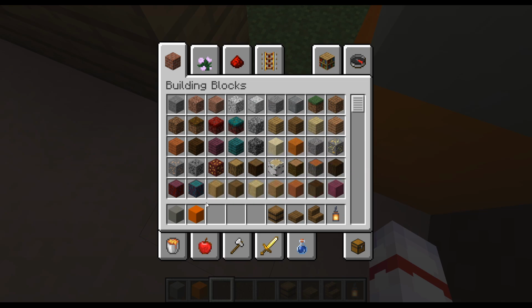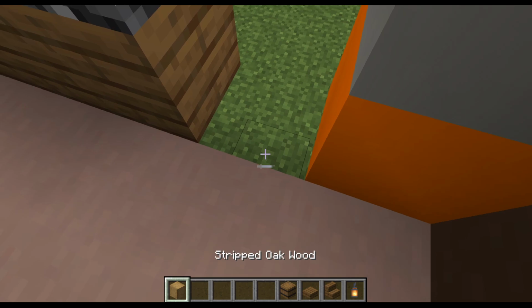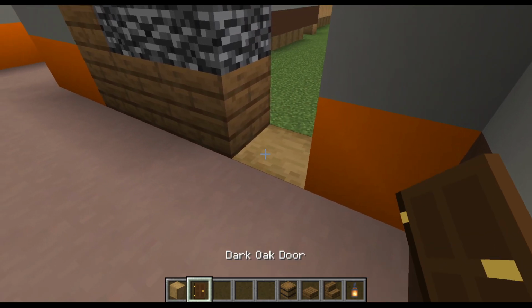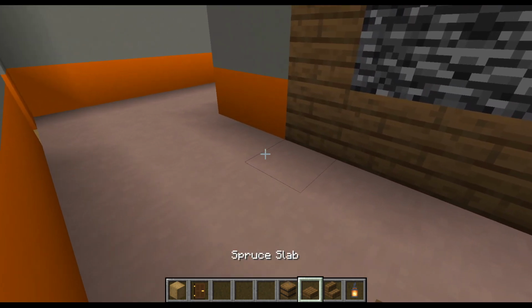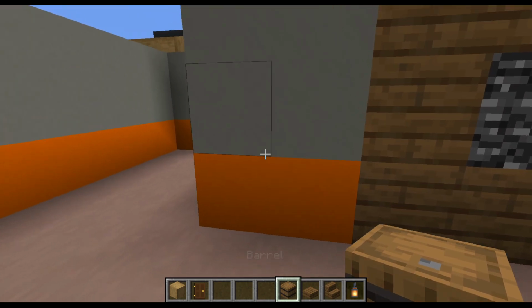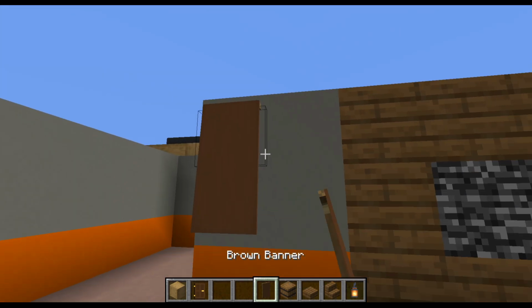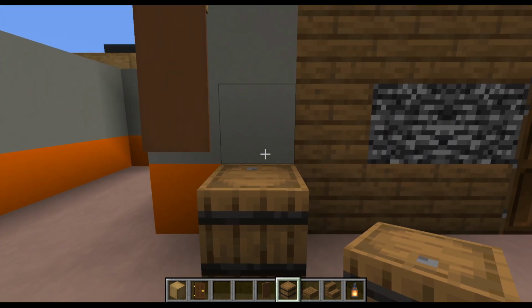Now let's grab back our stripped oak wood. Gonna place that there, and then we're gonna place the dark oak door, which is gonna go there. Now let's decorate this hallway. First things first, there's gonna be a brown banner, which I threw away for a moment, right there. And then next to that, a barrel like that.